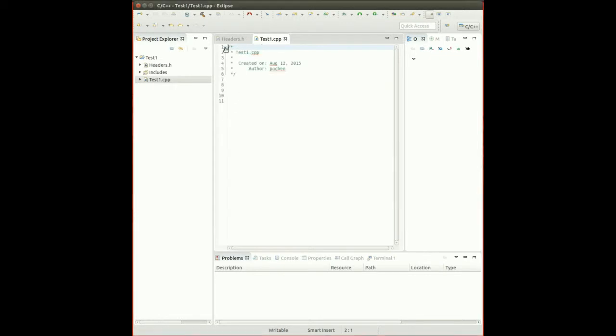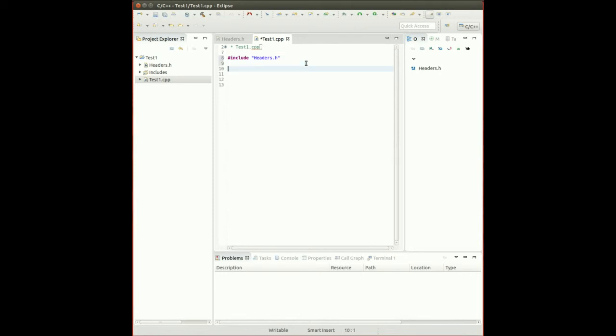Again, Eclipse has already added some command lines at the beginning for you, but you don't have to look at it. You can just ignore it. So inside of this test1.cpp, the first thing we're going to do is to include this headers.h that we have just created. So how do we actually include a header file? Again, using include. But this time I'm going to use double quotation marks. As soon as you type one double quotation, Eclipse is going to automatically complete the other half, so you don't really have to type two double quotations. Headers.h is just under my current working directory, so it's just going to be double quotation signs.